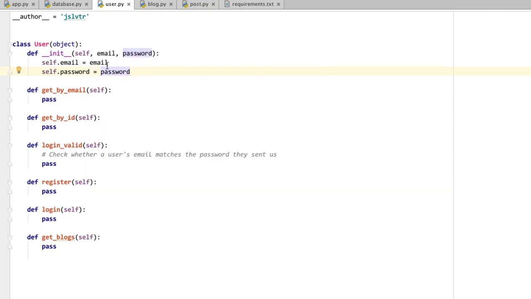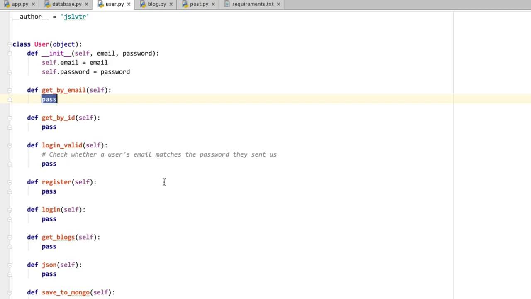And we can store those two in the user model, and then when we save to the database or see if the different things the user does, we can use the email and password to verify things. So let me create the JSON and save to Mongo methods because we forgot last video. And now let's begin with the first one, get by email.